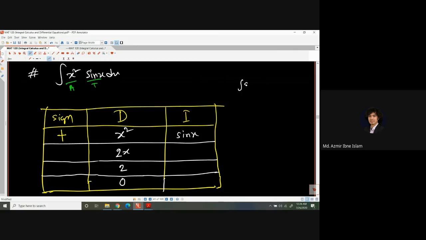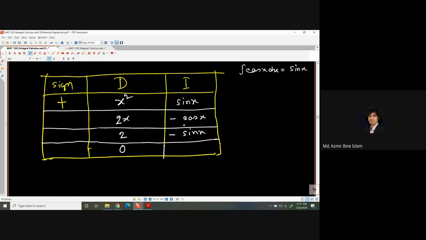So you know that integration of sine x dx is nothing but negative cosine x. So if we integrate this part, we will get negative cosine x. Now we have to integrate this one again. You know that integration of cosine x dx is equal to sine x. And before it we have a negative, so integration of cosine x will give us sine x.